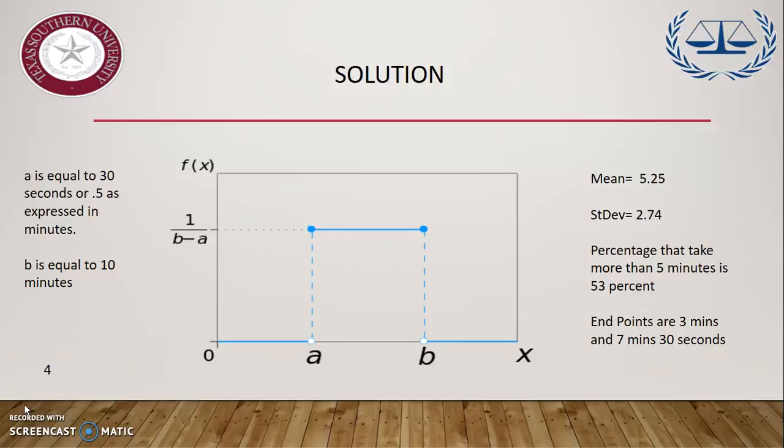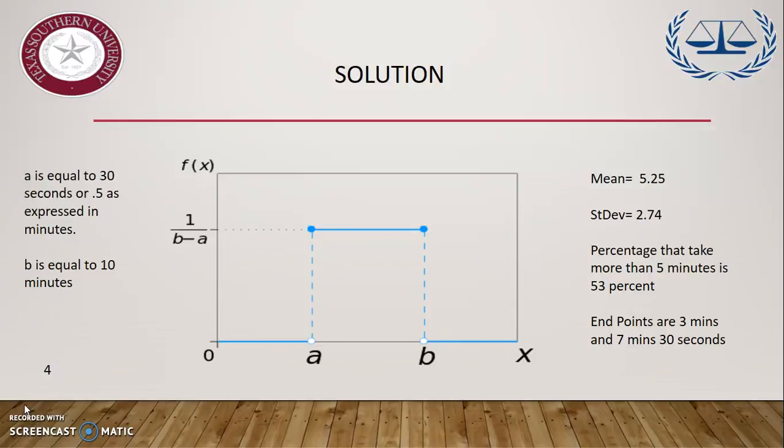So I knew that you wanted the endpoints at 50%. When I counted all the points, there were 20 points. So I just divided that by 2, and I knew that for 50% it needed to encapsulate 10 points, making sure that there was equal space on the left and the right of the uniform distribution. After drawing it out and making sure I enclosed 10 points, my start point would be 3 minutes, and then the end point would be 7 minutes and 30 seconds, or 7.5.